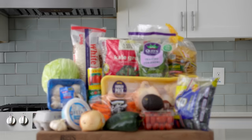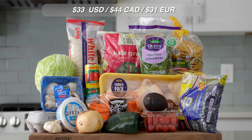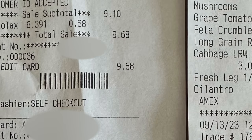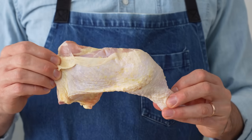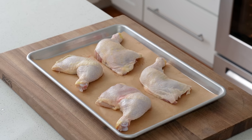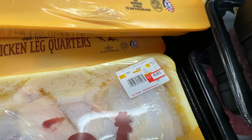Before we get to the process, we'll need to talk about the grocery list. All the ingredients for all the recipes in this video cost me just about 33 US dollars — 23 bucks at Aldi and about 10 of it at the regular grocery store. Starting with the protein, I've got four huge bone-in chicken legs. These are possibly the best value of any item on this list — a lot of delicious, versatile protein for only $1.19 a pound. That's insane.